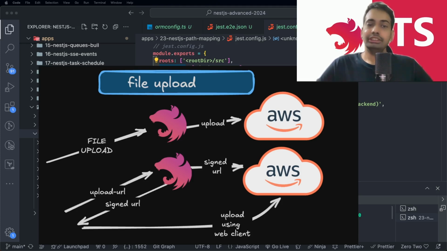You can just generate a signed URL. NestJS will talk to the AWS S3 APIs and say, I just need a signed URL so that I can upload from the web client, from the browser, or from client-side JavaScript code, either Angular, React, or Next.js.